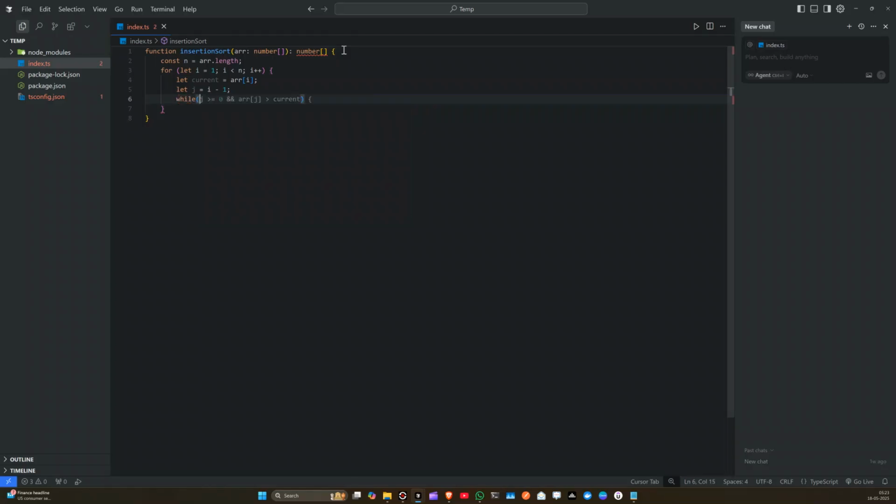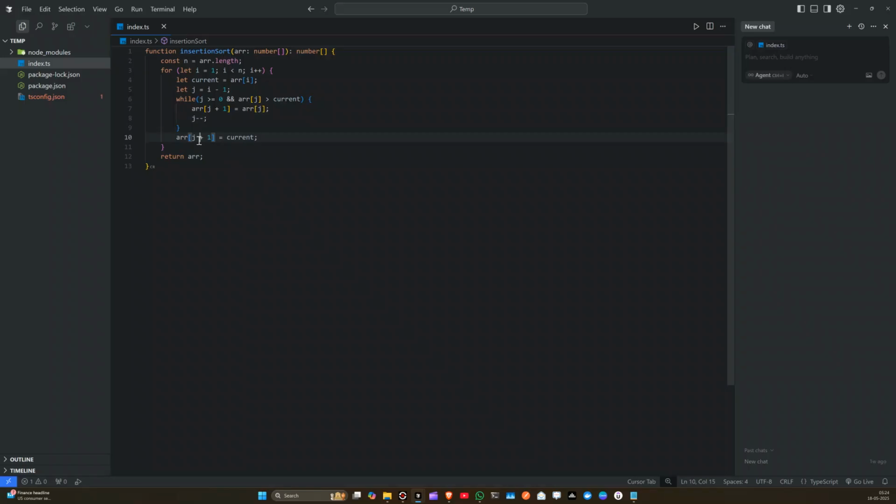While j is greater than or equal to 0, meaning as long as the index is not out of bounds, and as long as arr[j] is greater than your current element, you are swapping the position, and now you do j minus minus, meaning you move one position back to compare other elements.